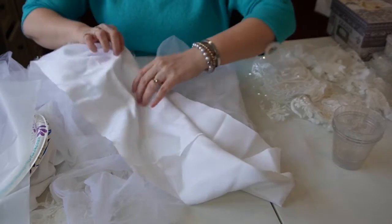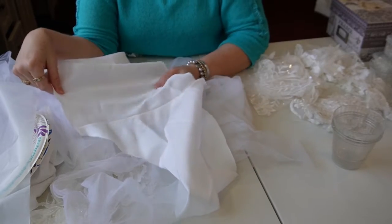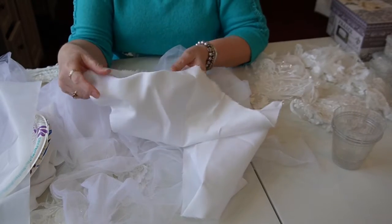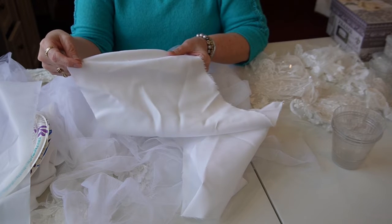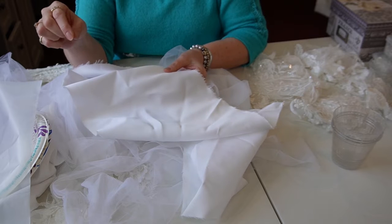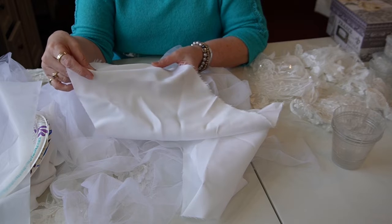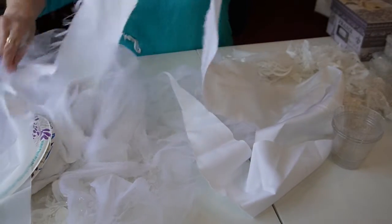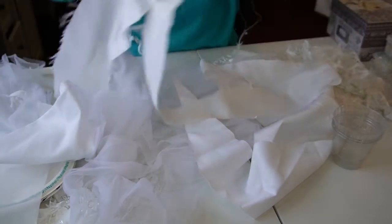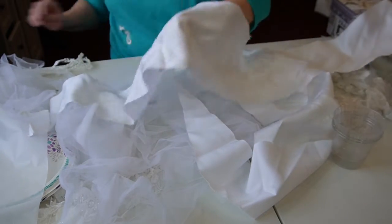Now this one here, this is a really nice bridal satin, and it is from a hem. And this is a bridal satin that's a little thicker, and it's also one that comes on a lot of the wedding gowns that I have. And so sometimes you just need to make a strap for them. Sometimes you just need a little gusset. Sometimes you need just a little something of, you know, who knows. So the next thing I do is find out how I could utilize this. And I might cut at the seams.